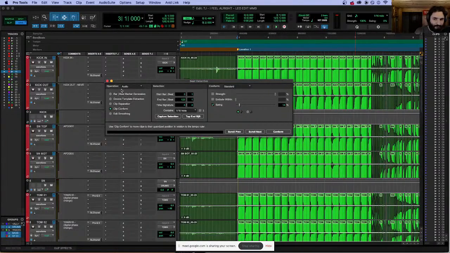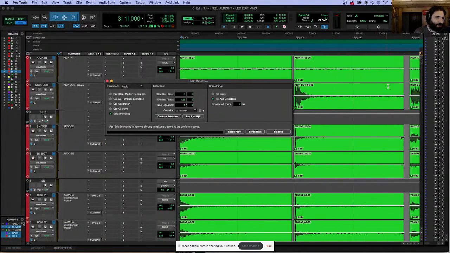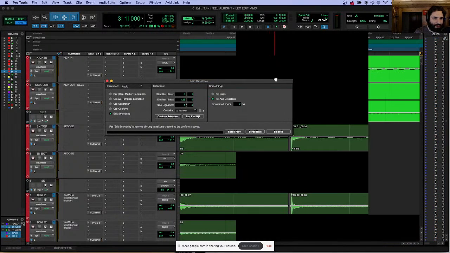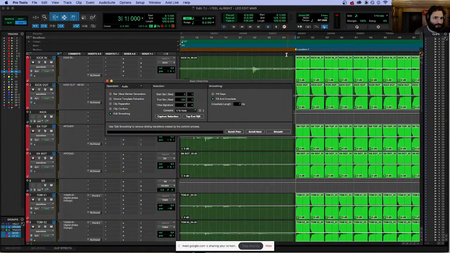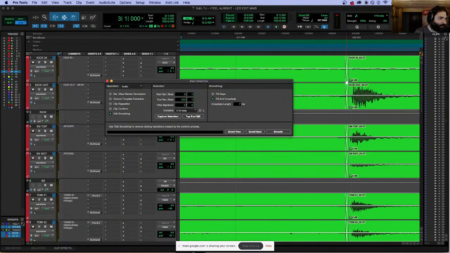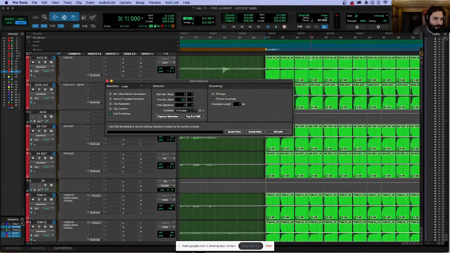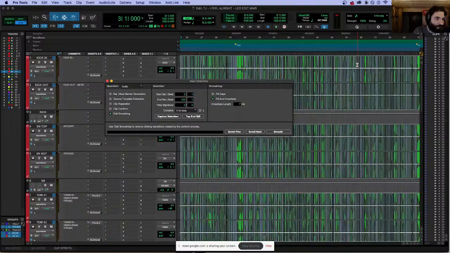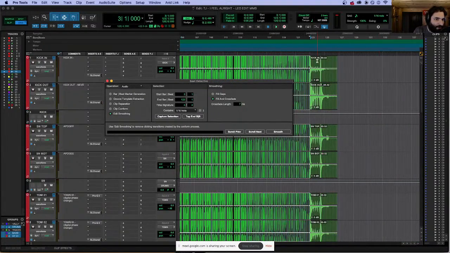So that's done. And then I will heal the gaps that are formed in between all these places. So smooth, visual graphic. And now he has all the holes that were there, because what happens is that he made an individual region and then moved that region, and then with the other region next to it, there is a hole in between them. So I need to heal those holes. So he did that. Great. And he did that for the whole song. You see? So that's done.